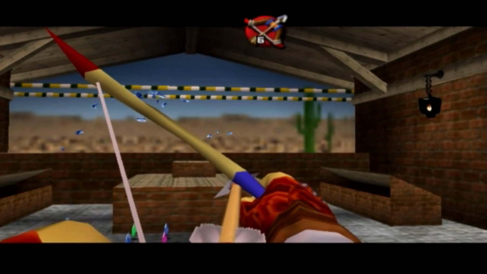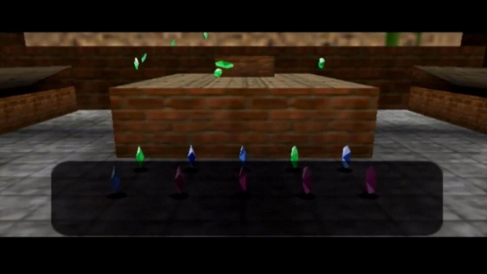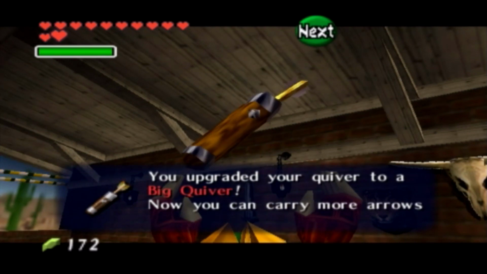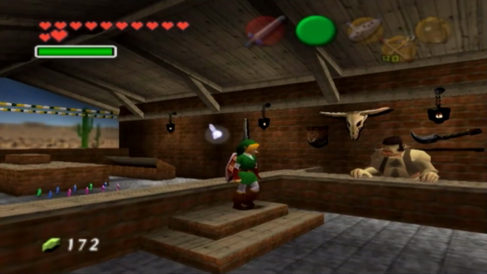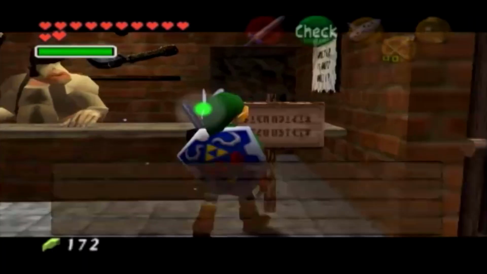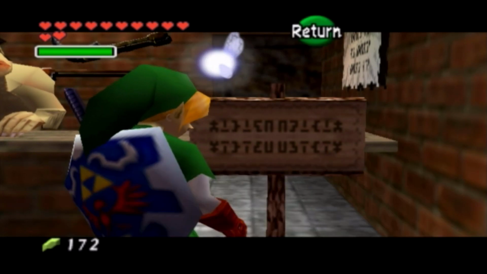So we're going to need that. We're going to need that pretty soon. And per usual, having a nice full Quiver means really good things. But there you go, the big Quiver, awesome. 40 in total, man. I like your taxidermy things on your wall, man, but hey, what does the sign say, actually? You get 10 targets, 15 chances. Yeah, 5 of those I can pretty much just mess up on purpose if I wanted to, right?